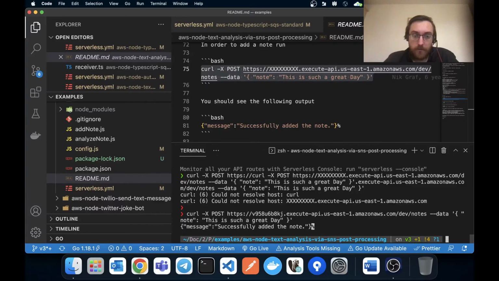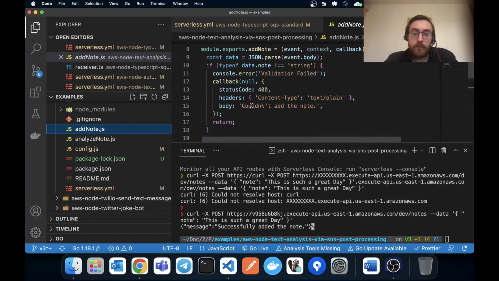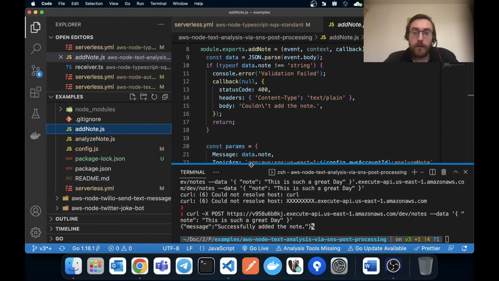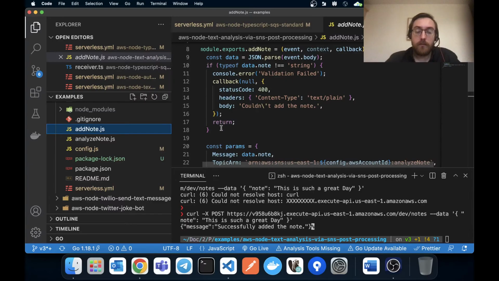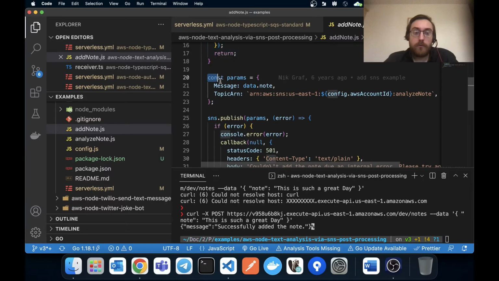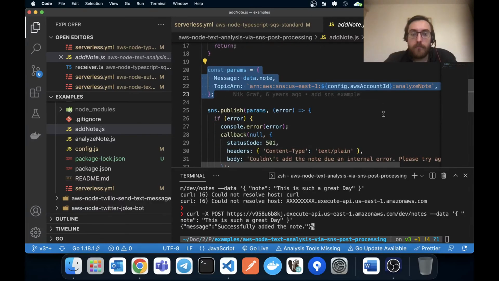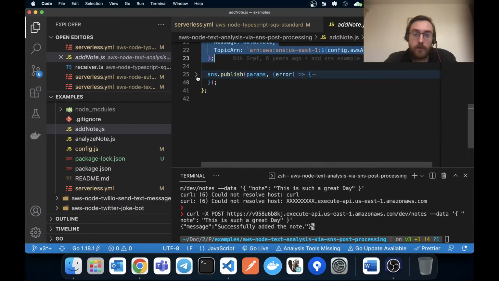Okay. Sending the request. Successfully added a note, and I assume that's coming from add note. And if that's coming from add note, we are past the basic validation that they had. We were able to construct correct, or at least correct-ish, parameters for our SNS to publish.